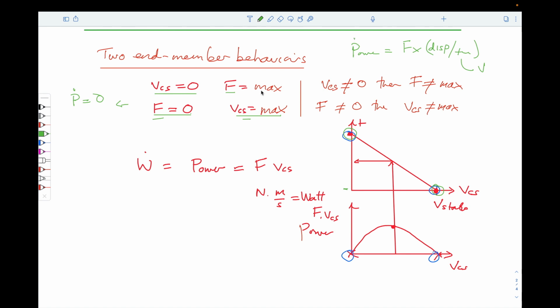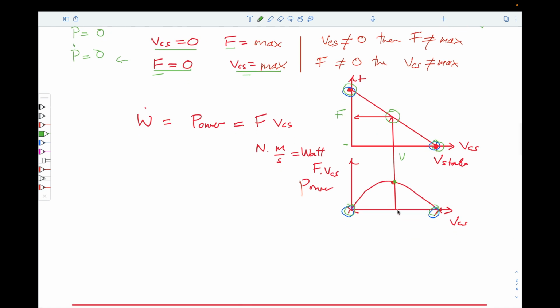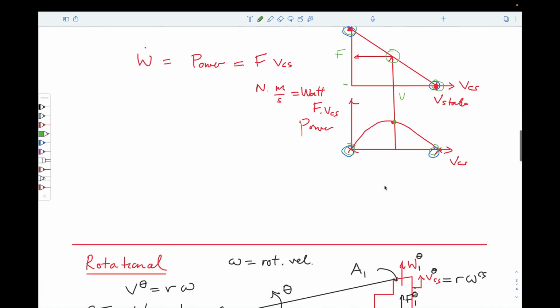Also, multiplying a velocity by a large force would also give us a power equal to 0. So the product of the force times the velocity gives us 0 power here, 0 power here, but at some intermediate point where there's a finite force and a finite velocity, the product of these two gives us a magnitude of the power which is non-zero. And it's not necessarily at the midpoint. It would be a curve that looks like this, but at some intermediate magnitude of force and velocity, we expect to have the maximum power.